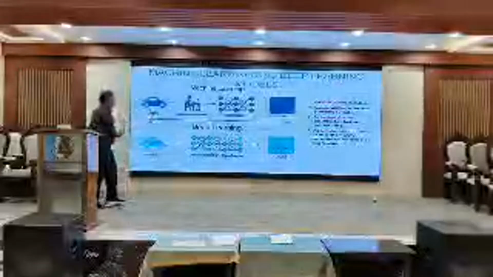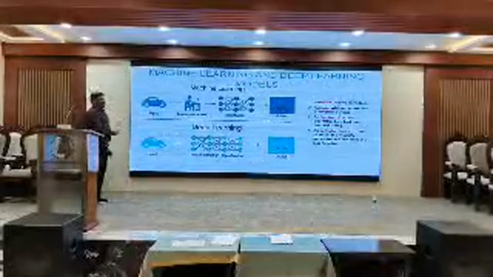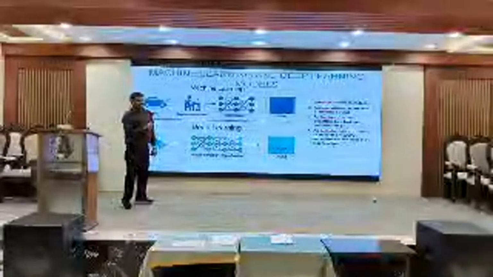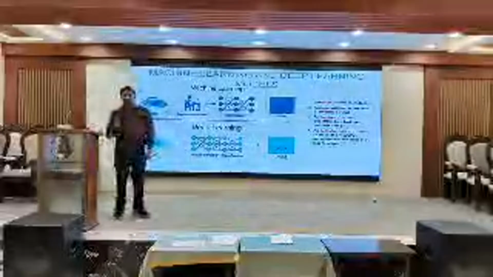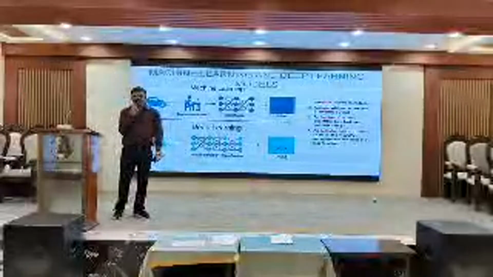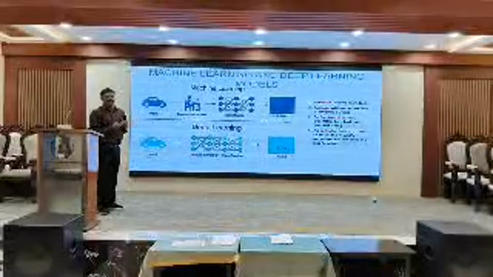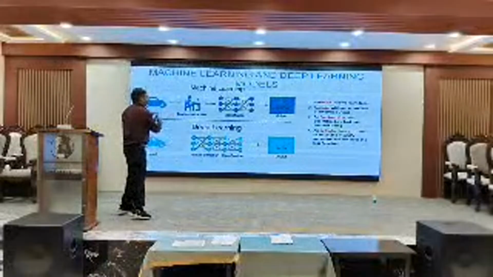So here I have taken a car. What kind of features can be used? I have given an image of the car and I am trying to solve a classification problem. The input image is a car. It has to tell whether it is a car or not a car. What kind of features can I extract from it? How many wheels does a car have? 4 wheels. So you can extract a feature like 4 wheels. Like if I have 2 wheels, it's going to be a bicycle, right? So that's why it need not be a car. So I am talking about features like that.